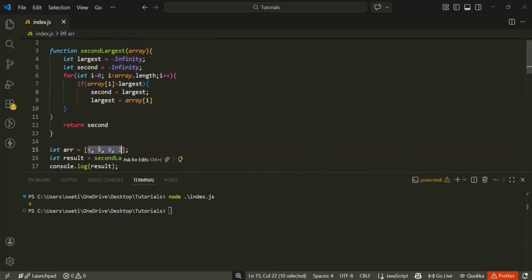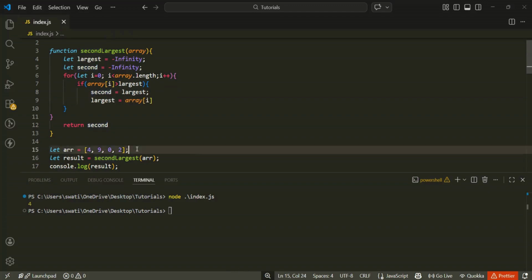In the second iteration, when the value of i was 9, the value of second became 4 and the value of largest became 9. And so on, the iteration went on. So this is how we have given the value of largest to second and moved on with the loop.